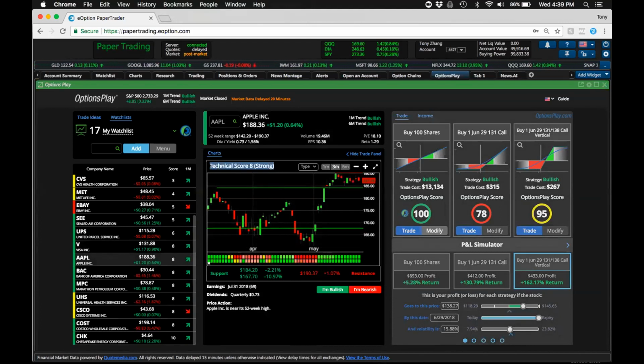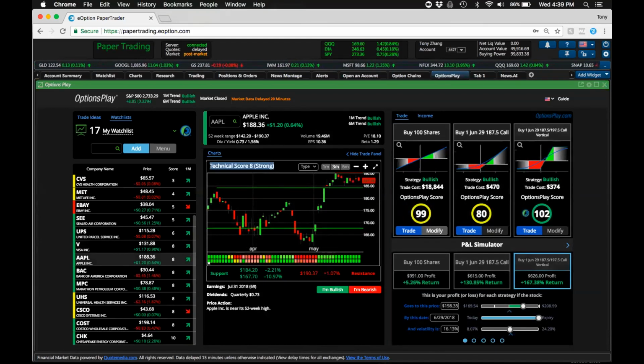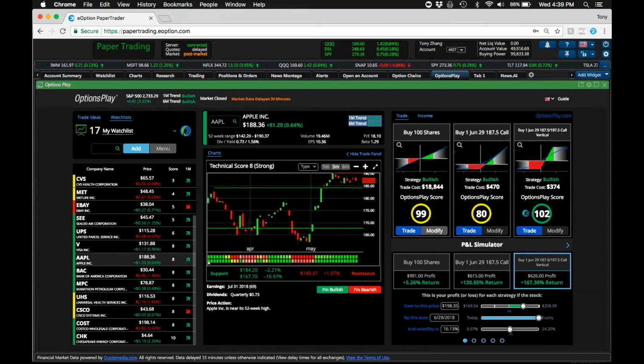So this is telling me this is a strong stock, outperforming the overall market, and the 1 month and 6 month trends are bullish. So this allows me to quickly identify that this is a stock that's outperforming the overall market. The trends are bullish. It's been bullish for quite a few days since May 2nd, and recently it broke above this 85 resistance level. So these are the types of candidates that I would be looking for if I'm looking for bullish ideas.